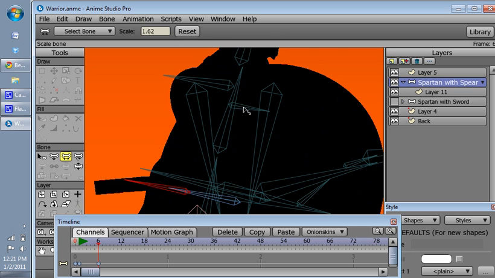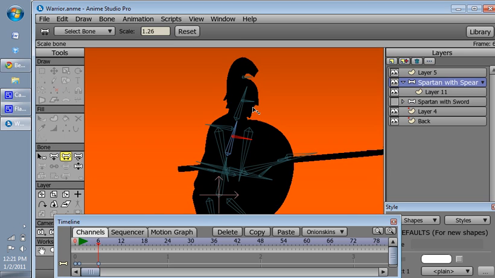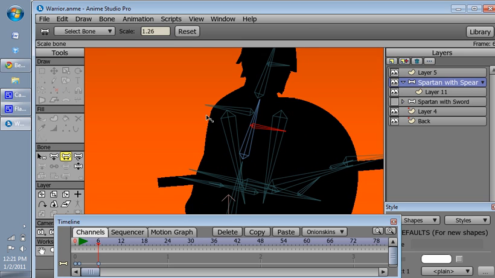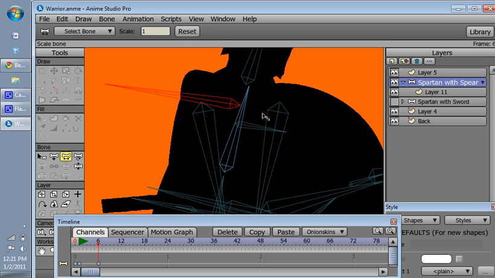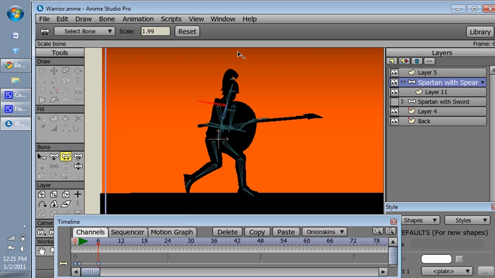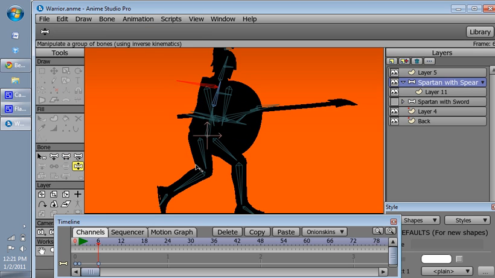But I still had this curve right here that didn't really look like it was squared off with the body, so that's why I added this bone right here. That bone is two small squares, so when I scale it out, it looks like shoulders. So now it looks like the guy's facing much more towards the camera, especially if I move the legs down and the shield and correct his posture.